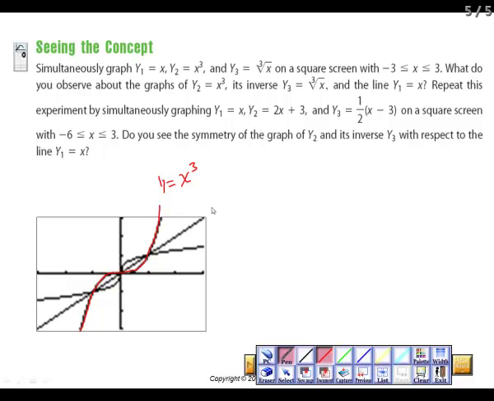Okay, now the inverse is the cube root of x. We'll draw that in blue. And so here, as the function crosses the axis of symmetry, so does its inverse. So here's your x cubed, kind of looks like an S-shaped graph. And so this would be the cube root of x. And notice, wherever the function crosses the axis of symmetry, so does its inverse.